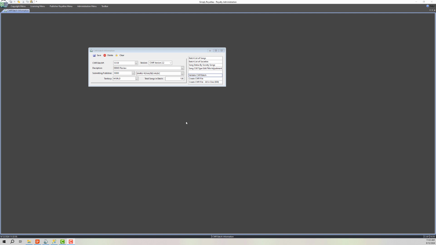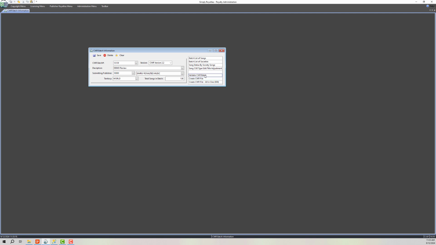Okay, so now we've basically built our file and we've adjusted everything that we wanted to adjust, and we've added our societies that we want to send to. So we can create a CWR file, and it'll validate prior to creating it, and if it has any errors, it will ask you if you want to continue. If you want to continue, it'll send the files with the errors found. There are some cases where that makes sense, not too many, but it's there just in case.